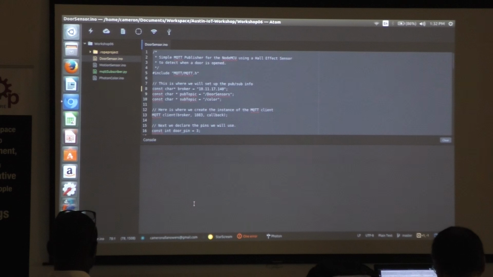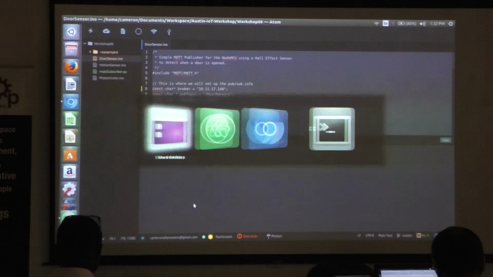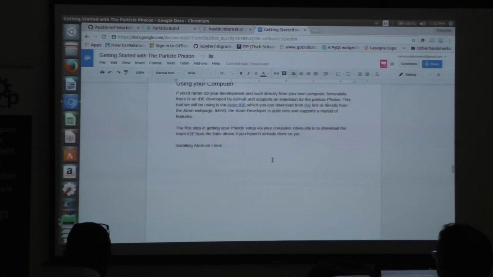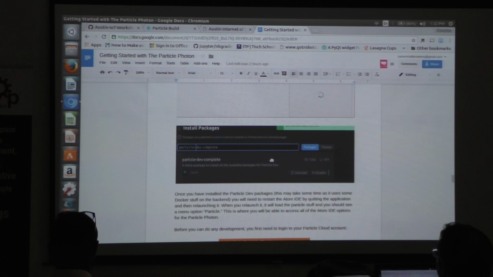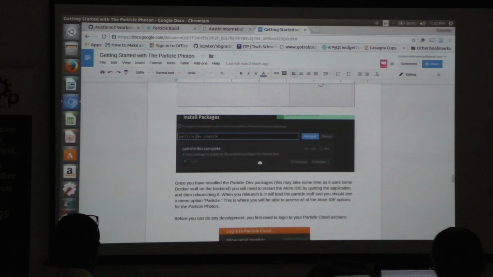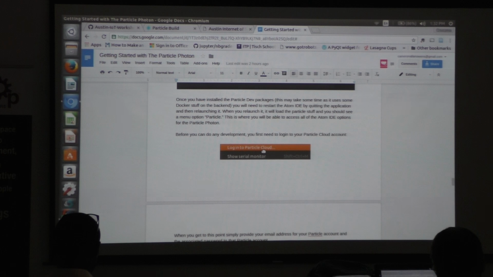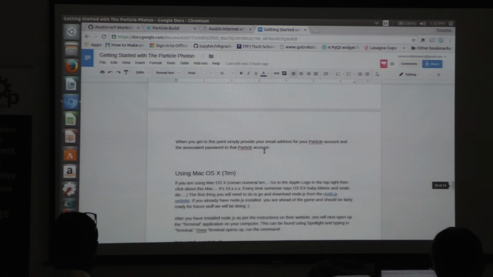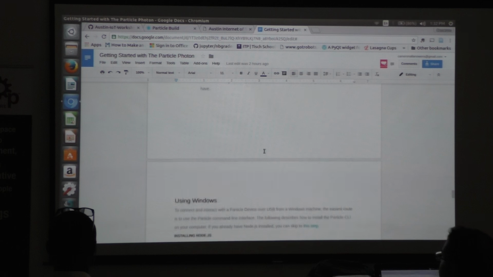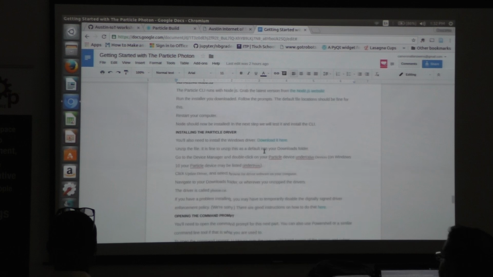They have it documented on their webpage. I think I covered a bit of it here as well. But you can then go get the packages. Oh yeah, particle/dev complete. And I'll go and get it, and then you'll log into your Particle account, and then I'll connect you. Similar instructions for those running on Mac OS 10 or Windows.